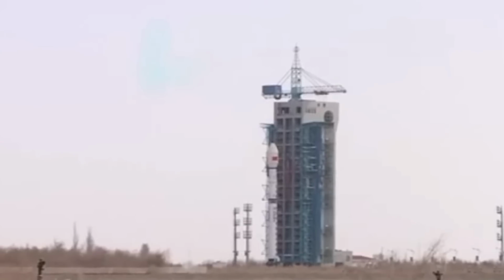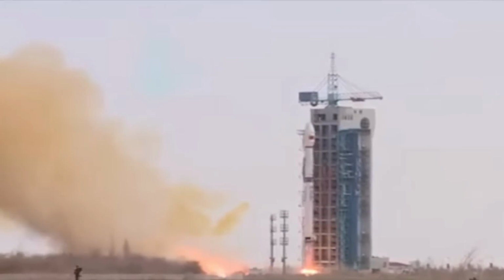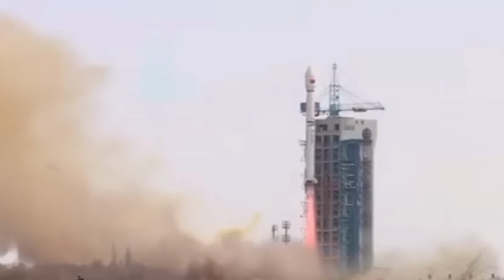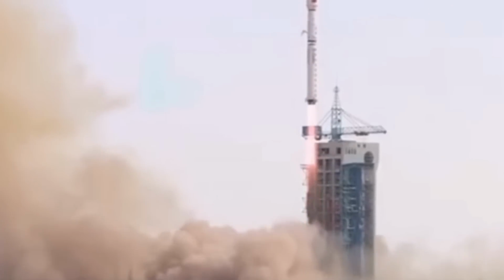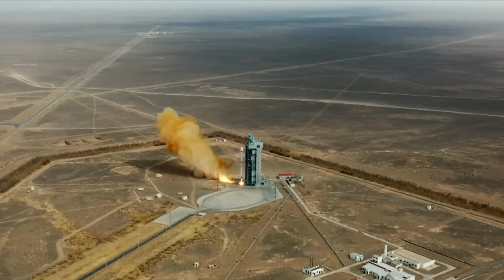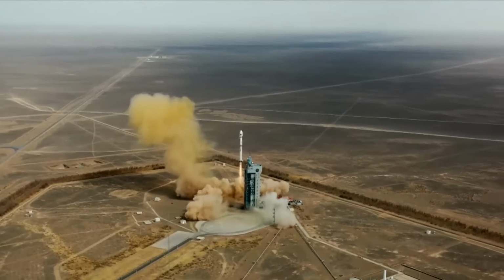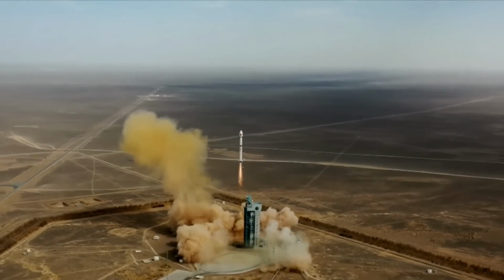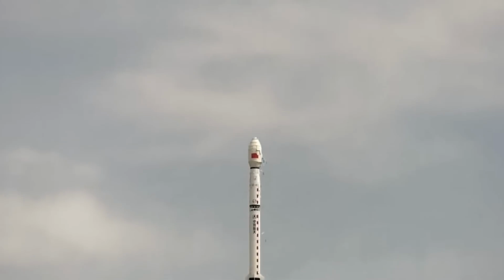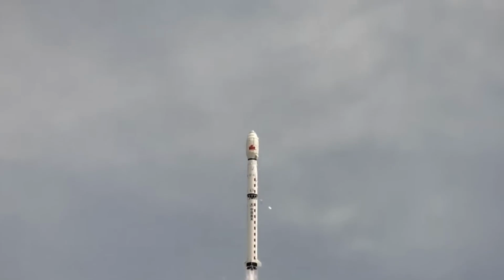31st of March, on Friday, we had a Long March 4C launching from Jiuquan, or Jichuan. I keep on getting told I'm mispronouncing that. But anyway, Yaogan 34-04, which is going into sun-synchronous orbit. It's a reconnaissance satellite. Again, the official statement on the Yaogan satellites is always that it will be used for national land surveying, urban planning, road network design, crop yield estimation, disaster prevention, and mitigation. But everybody knows that it's a military system that's doing more than that. I'm sure it might do that, but it will do other things.